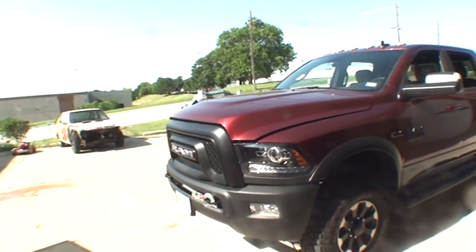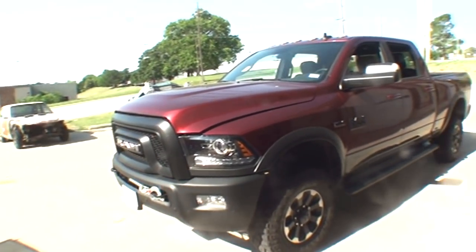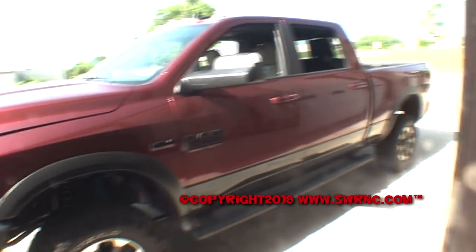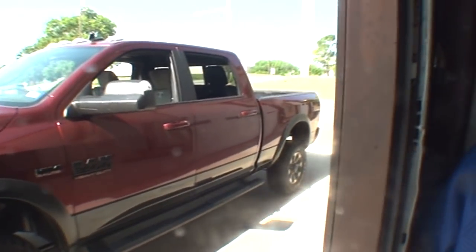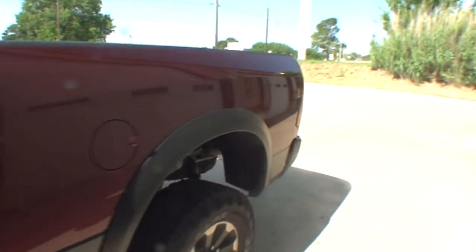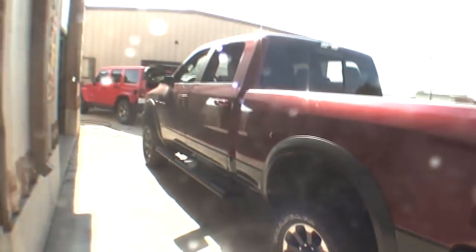Knows what a Ram Power Wagon is. What you're looking at here is a 2500 Ram heavy duty 6.4 liter Hemi engine machine. Now this is the ultimate factory four-wheel drive truck that you can purchase. It comes complete with everything.